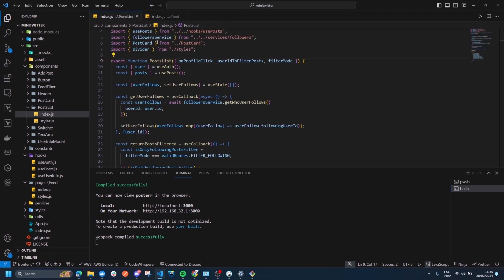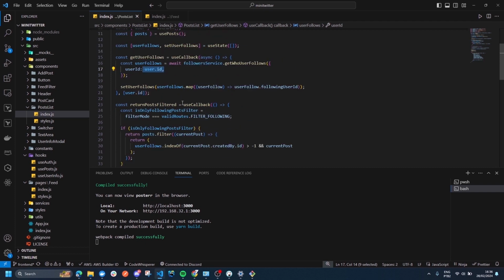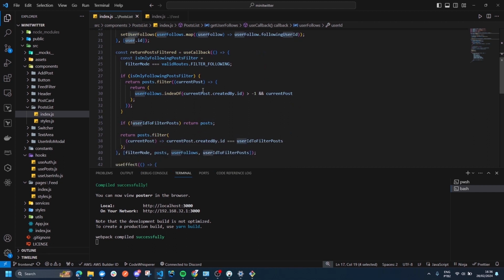We can see that here it is already receiving the user auth and user post hooks, those 2 hooks we saw earlier. So from this, it can already get some user information to do the get of the user here in this function. Get who user follows. We get it by id and send it to the front end so it brings the logged in user. That would be it. Below is doing the same thing. He maps to do some checking. Go down a bit more.